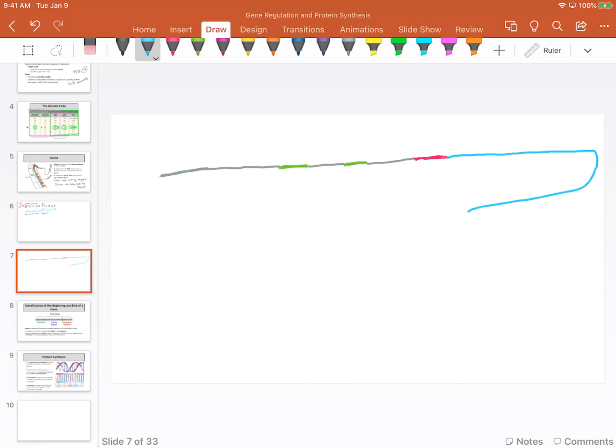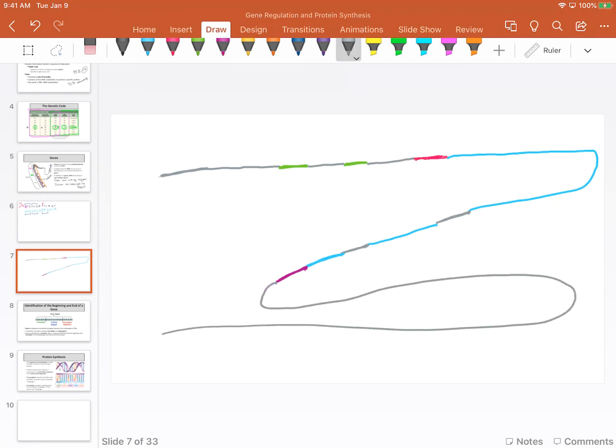And some of this gene actually will have non-coding segments in it, and then we'll go back to having a coding segment and maybe another non-coding segment. And then we'll have a coding segment again, and then I actually have another region, and we'll put that one in purple. So here are my color-coded pieces of DNA, and then we're going to go right back. We're going to have this big old long strand, and so we've got more of the gray region, like so.